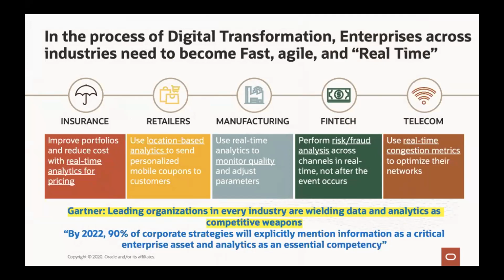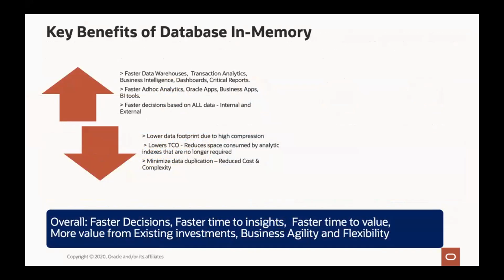Now, taking this to the enterprise level, the need for real-time analytics or digital transformation is happening across the industries, whether it's insurance, retailers, manufacturing, finance, telecom, everywhere. The retailers are doing location-based analytics, manufacturing is doing quality analytics, finance is doing risk and fraud analytics, and so forth, right? So the need for real-time and digital transformation is happening now, and everybody needs fast, real-time analytics.